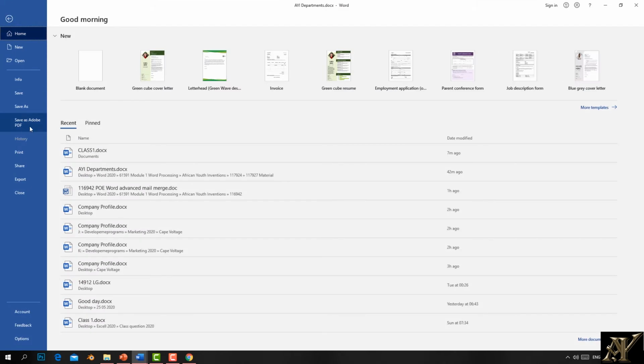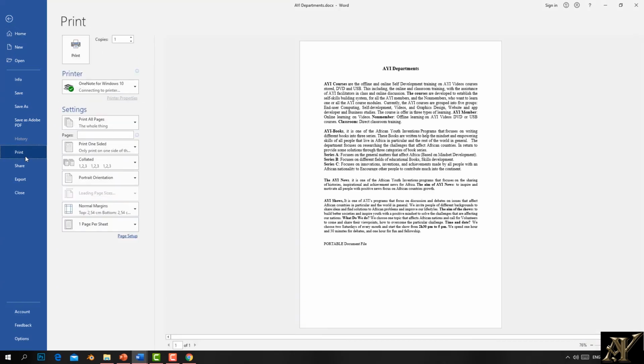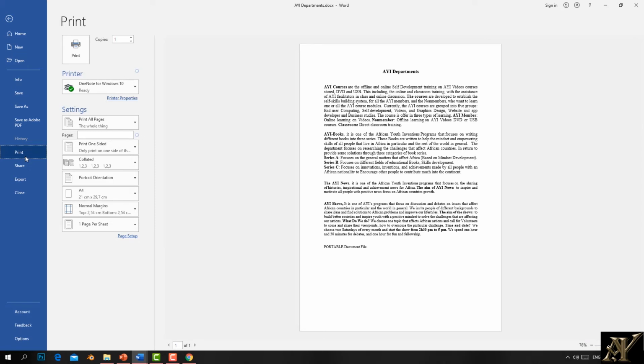Now, if you come here, this is Format, but Save as Adobe. It's going to save straight as a PDF file, Adobe. And Print, you can print. Now, I'm going to discuss print in the other videos, where we would do a portable one, which I need to explain because I must save a different document, so I can show. So on the next video, we'll discuss printing. So I will jump it.